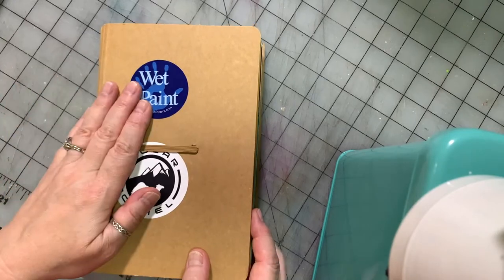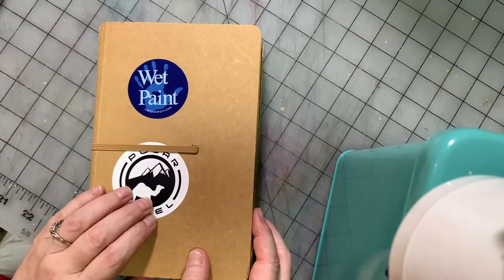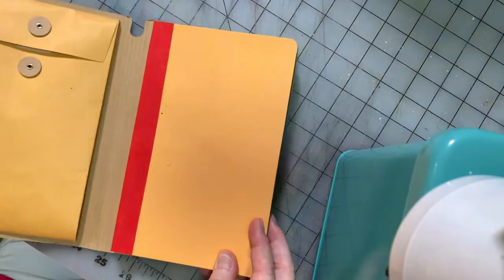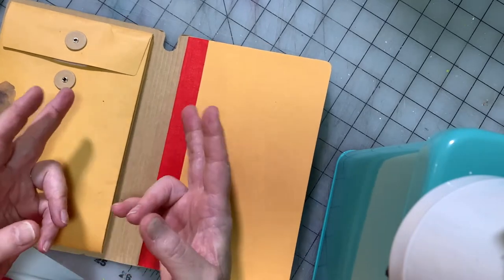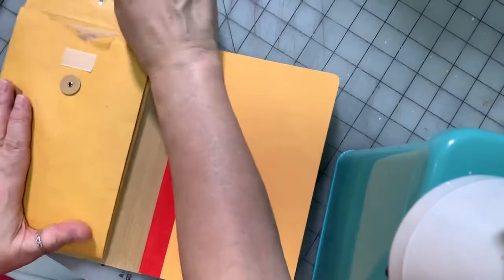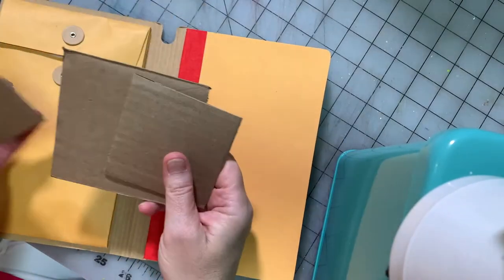So I have this small delusions journal. Obviously, I occasionally stick stickers on there. I like this because it has the pocket on the inside, and in the pocket I can stick my tools. One of the tools I have that I made, sorry about the camera, are these cardboard squares.